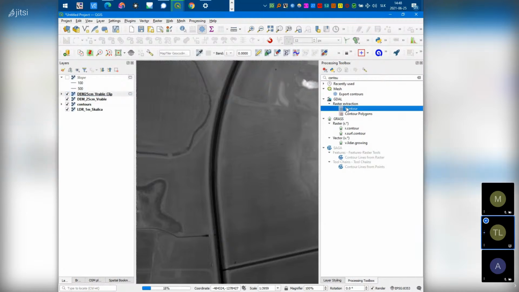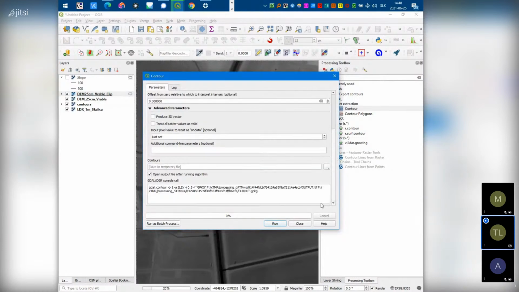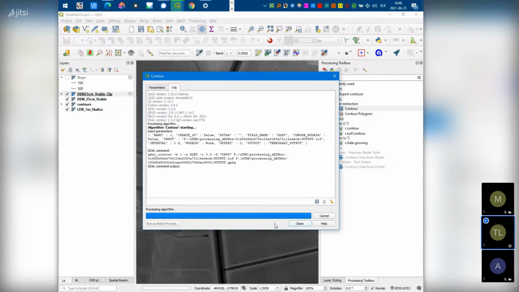And now I will generate the contours at a half meter interval, and I will put them in a temporary file. Okay, it's a little bit faster. And the result will be contours, and we have to smooth them.